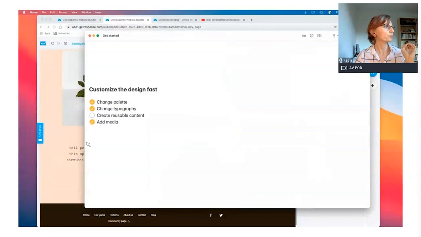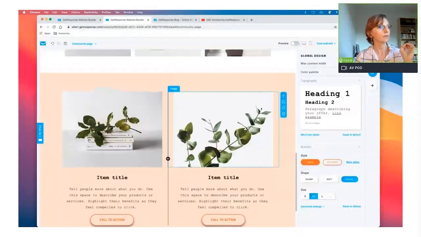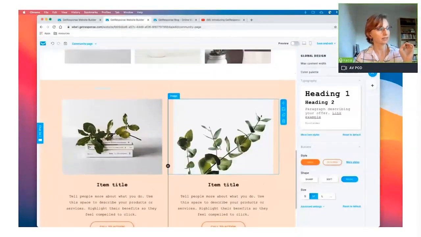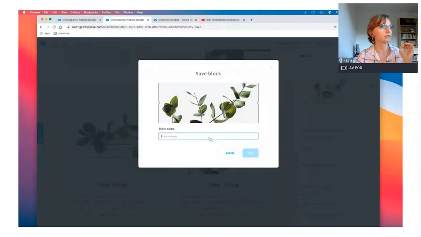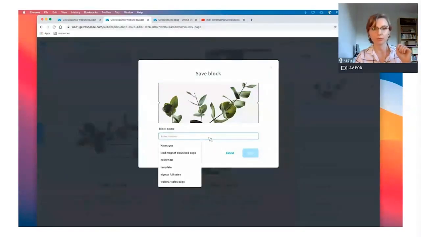For creating reusable content, I highlight the section I want to save, and I click on the little disk icon, and the website builder is going to prompt me to save a block.